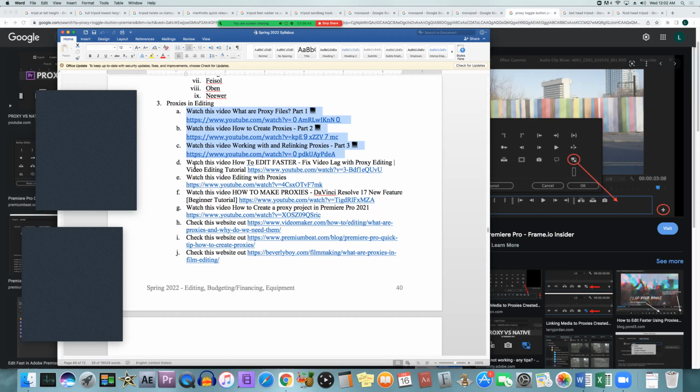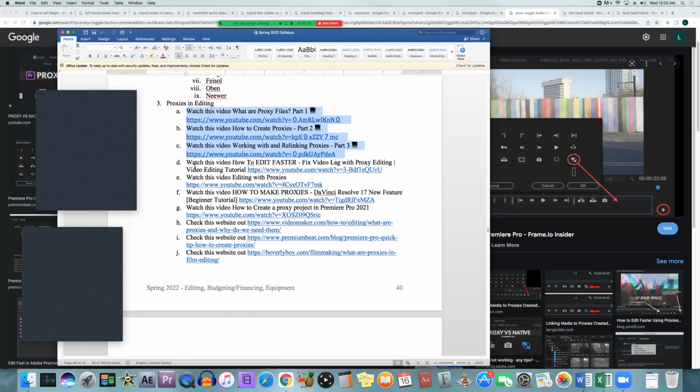It's going to take up more space, but generally it doesn't take up nearly as much space, especially with RAW or something where you're most likely going to have those options to turn on proxies while editing. The RAW footage will be taking up a huge amount of space, while the proxies will take up a significant amount less. So you want to check your camera, because that's the easiest way to get proxies, is to just have it recorded straight into your footage. And then you just import it into your Premiere project or your DaVinci or whatever software you're using right away.